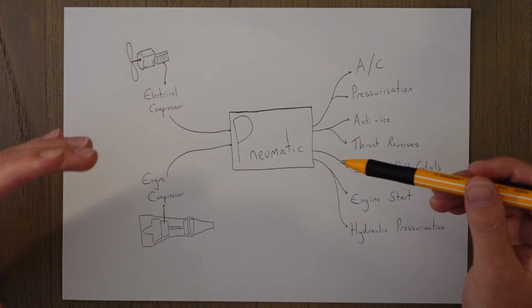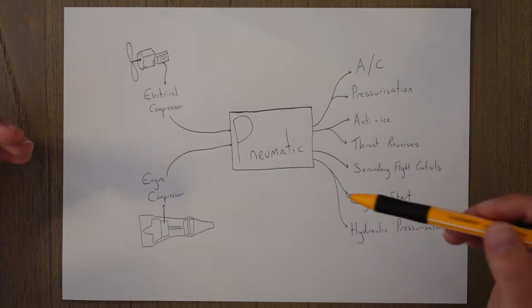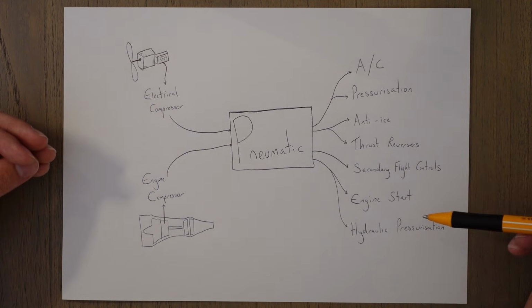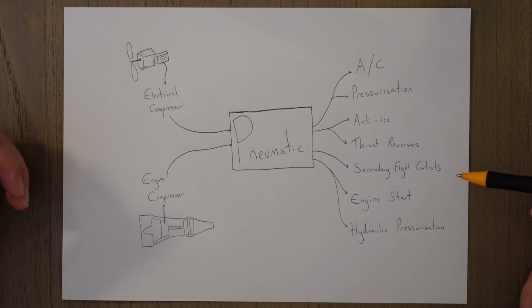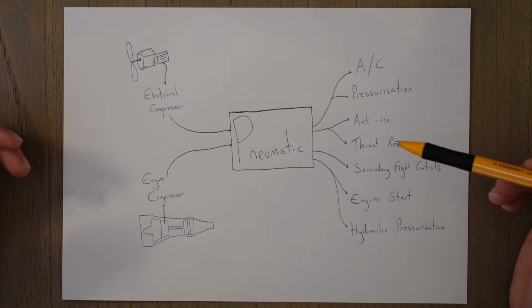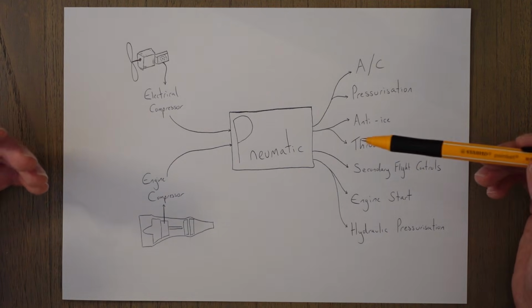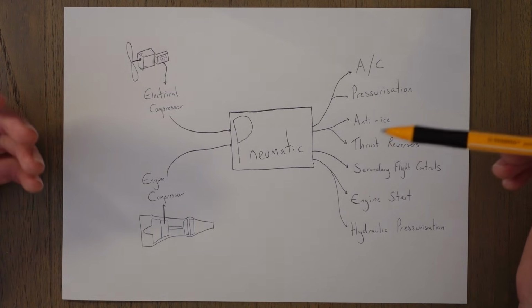So it's a weird one because you could argue that all those systems I just listed are part of the pneumatic system, but I see the pneumatic system as just a source of power for these systems, just like electricity or hydraulics could be other power sources. The main advantage of using pneumatics is that there's a lot of air around us and we don't need to carry tanks of air around with us. We just suck up air from all around the aircraft.